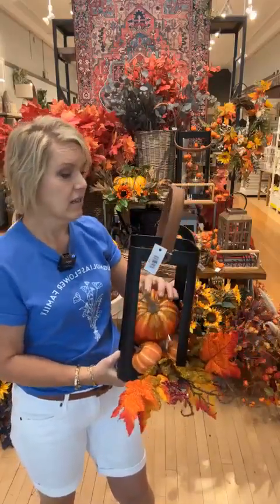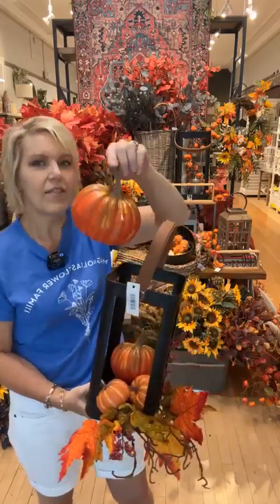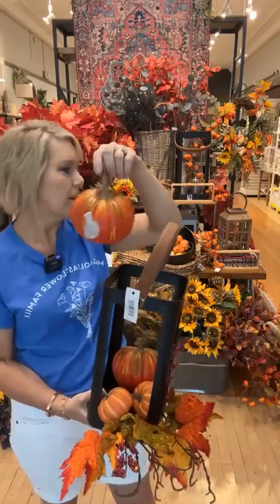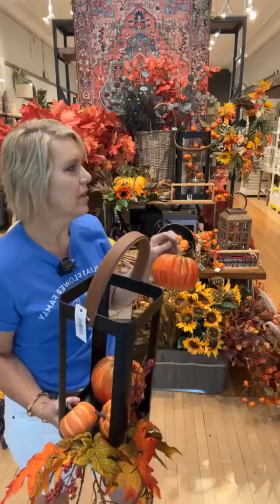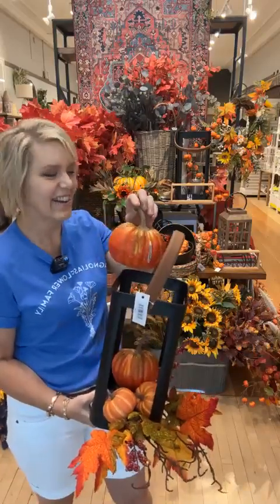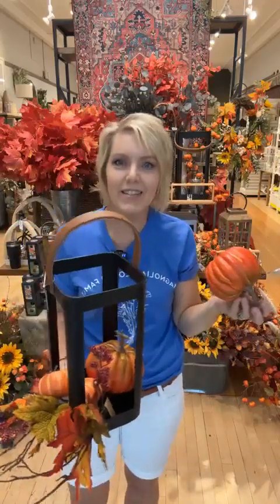We have a plethora of pumpkins. How about that? That could be a good post. You can post about our plethora of pumpkins. I think Kate thinks we have gone overboard on pumpkins. We have like a pumpkin palooza happening. We have so many pumpkins. So I don't know if it's best at some point to do a pumpkin photo and line them babies all up or something. You could, but they sell out so quickly. That's why I ordered a lot, because you need pumpkins to make your look.